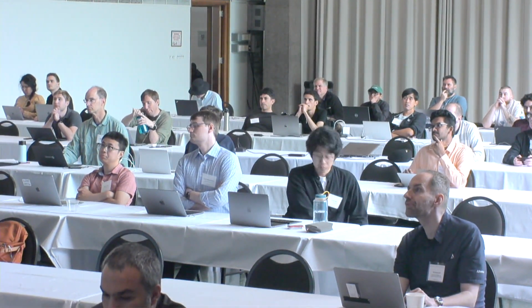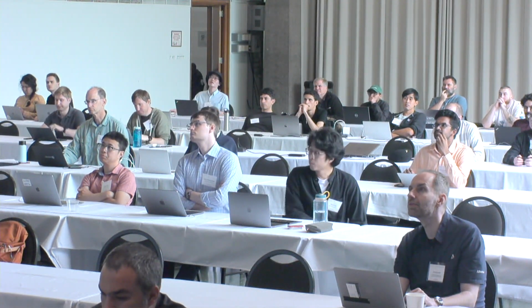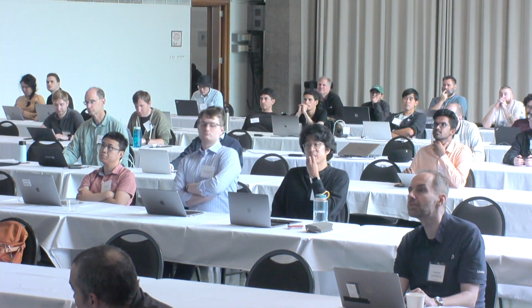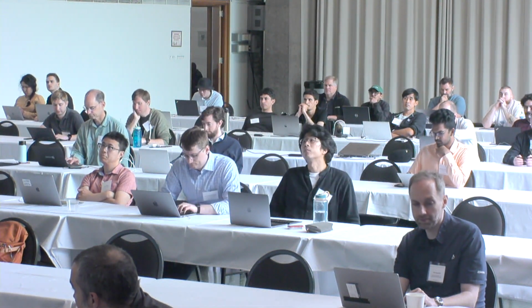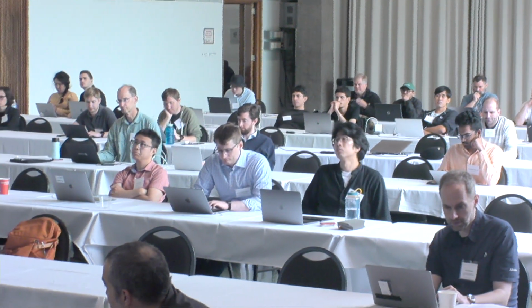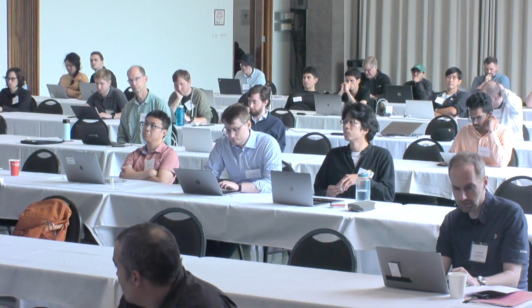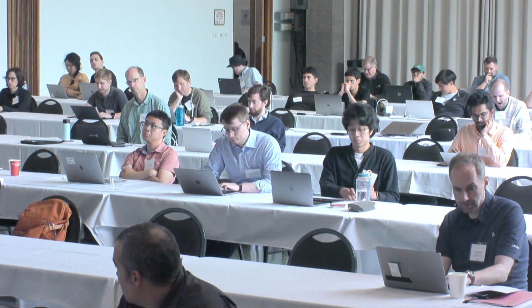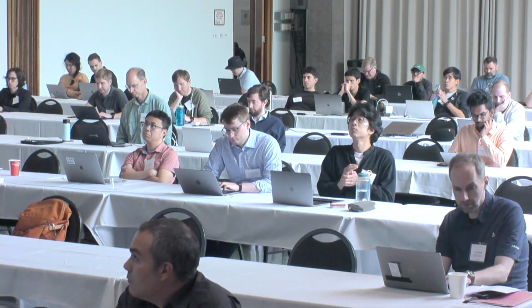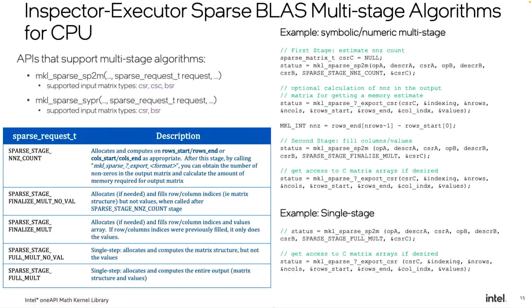Yeah. I was going to say the analysis part might be useful when you have nonlinear problems that are using either domain decomposition or multigrid preconditioners, which will tend to have these A transpose BA products. And if you do some nonlinear processes, then you likely will have the same sparsity pattern across nonlinear iterations on the problem. Right. And the inspector can be amortized across the whole nonlinear solve. Okay, so one of the things that we did implement, and this is what the SpGEMM in SpARSE has, is this multi-stage idea of being able to say, hey, these are going to eventually have the same sparsity pattern. And so you can break it up into pieces.